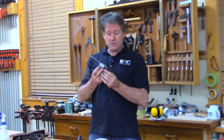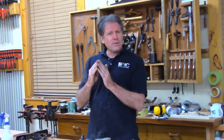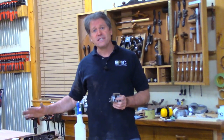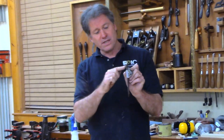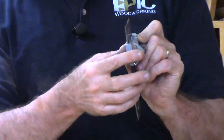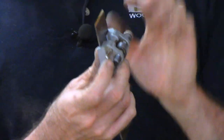So you're up at a 35-degree bevel. I've been trying that and it gives a longer-lasting edge because it doesn't come to as fine a point and doesn't get damaged as quickly. Technically it's a little less sharp because of the steeper angle, but it works really well. I always like to put a camber on my bench planes that are going to work surfaces — a camber is a soft arc to the cutting edge rather than a dead flat edge across.